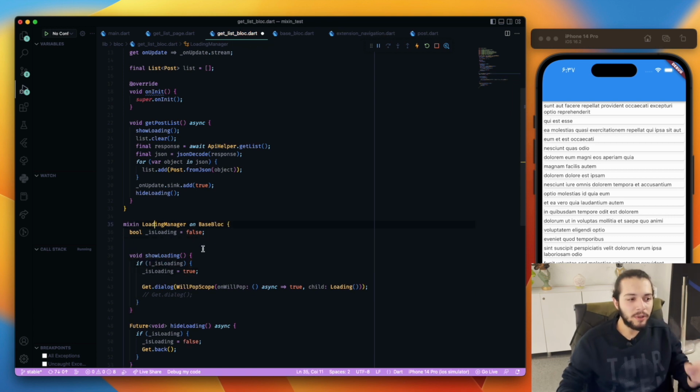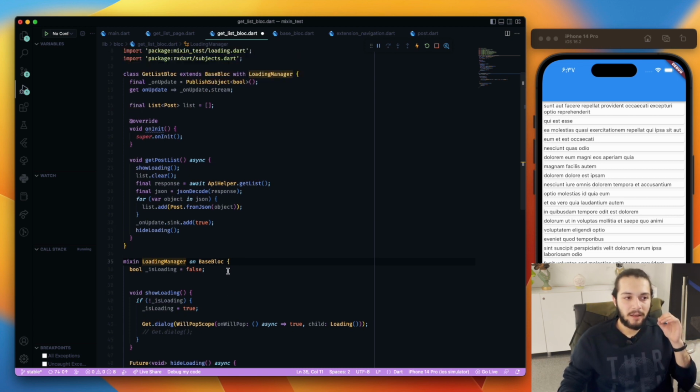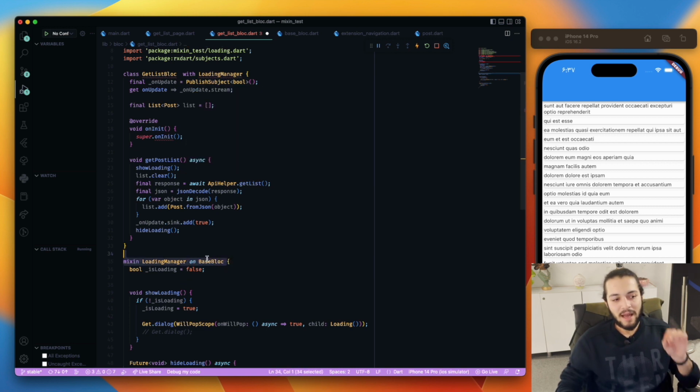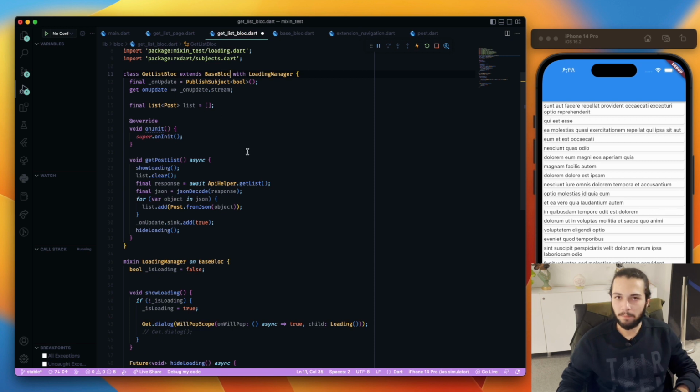That means the loading manager Mixin only works in classes that extend base block. For example, if I remove these, it doesn't work. But when I add that, it works. It limits our Mixins and says you can only use them in classes that inherit from base block.